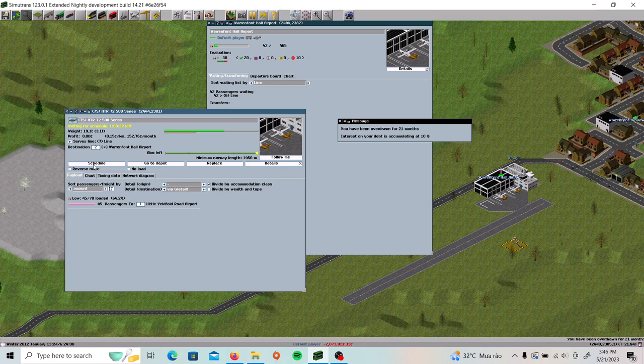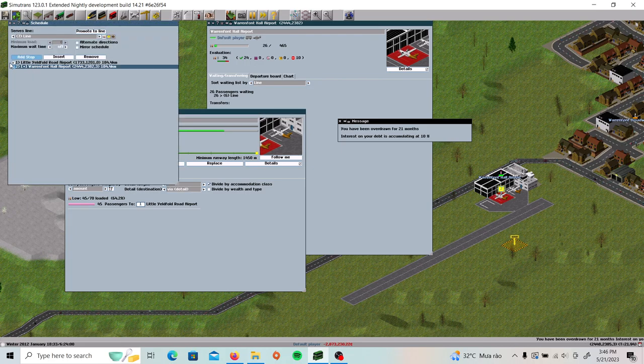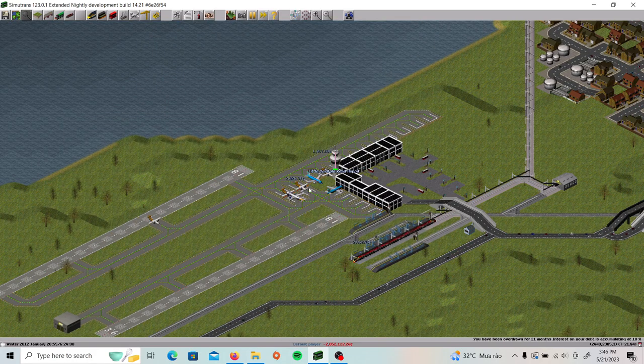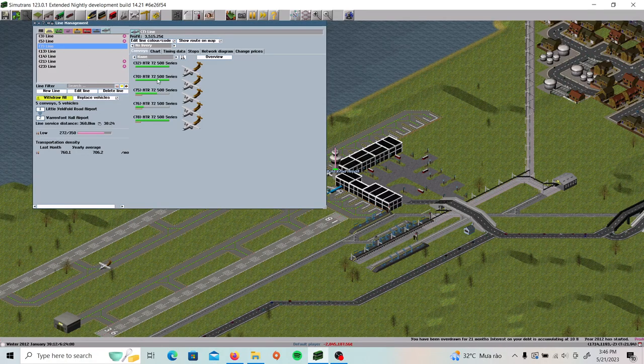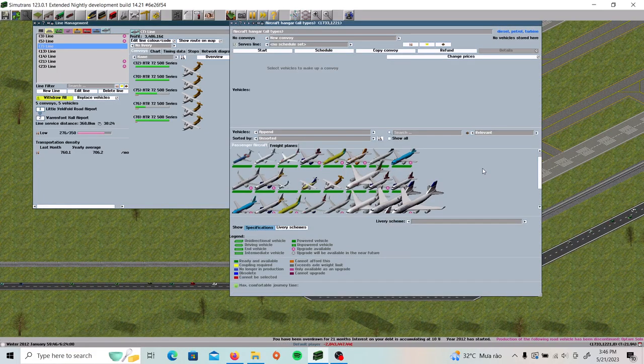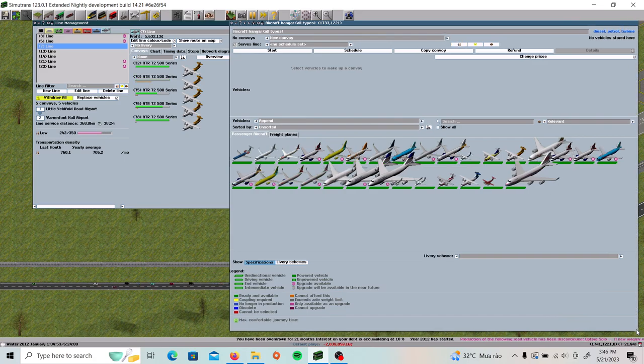So let's go back to our main airport and let's consider upgrading this line. Let's start with that for this video, because this is a very popular line. So it's line 7. When we click on the line, it shows the 5 airplanes that operate the route, and most of them are full. If we buy some bigger airplanes, for one, maybe we won't have to have as many airplanes flying the route, which will open up capacity at the main airport, which would be ideal.